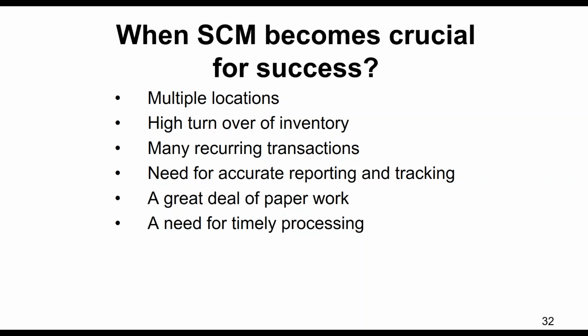A great deal of paperwork, right? So forget about the global part. Even for the local supply chain, from one plant to another plant, from one place to another place, there is a lot of paperwork required. And again, supply chain becomes very important over there. And definitely, when we talk about supply, we talk about the timely processing of that particular contract. So timely processing is very important. If I am expecting that my product will arrive on Monday so that I can start my production, or my production will only continue if I'm able to receive something by Monday, then supply chain becomes very crucial and important, because there is a big dependency happening over there.